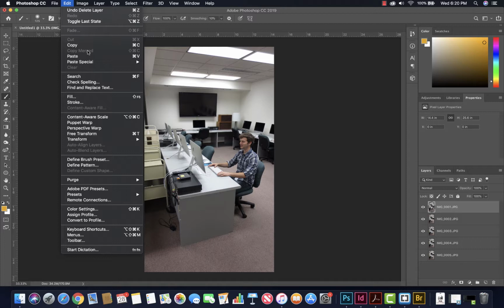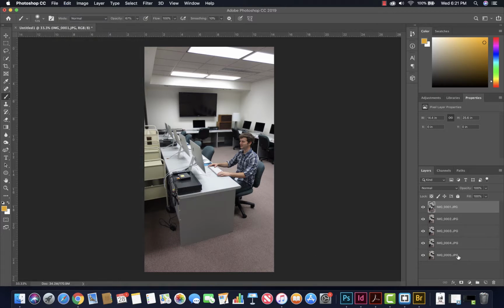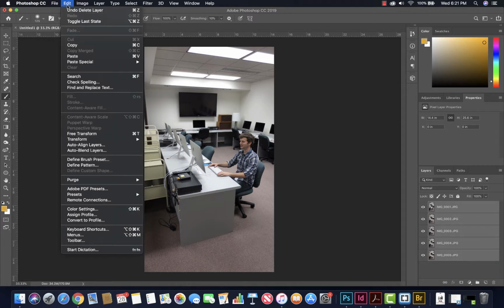Let me see if I can find it. Why can I not find it? Oh, we got to make sure that these are all highlighted. Pardon me. Okay, so we're going for auto align layers.